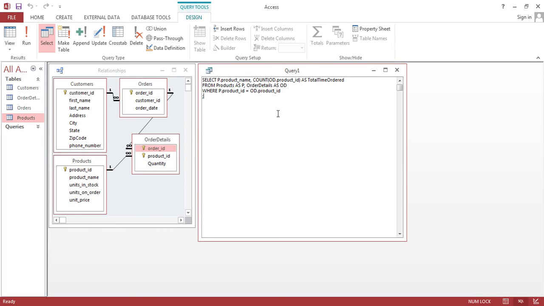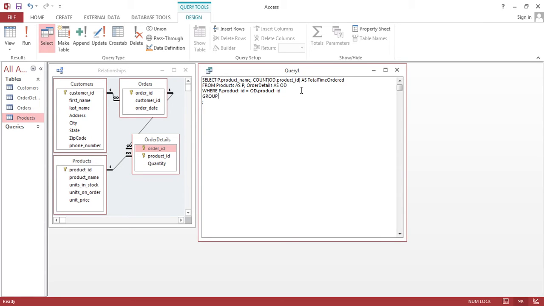So now we get to see what you must do when you're using aggregate functions, especially when you're selecting outside of them. You have to tell Access how you're going to do this. What Access wants to do without this is return just one number. It wants to go through order details and give back one number here. Doesn't quite make sense though, does it? We want one number for every product, and that's kind of the key to how you group by this.